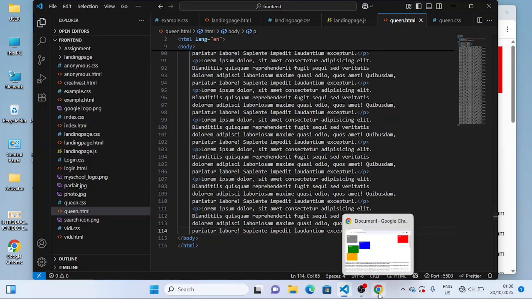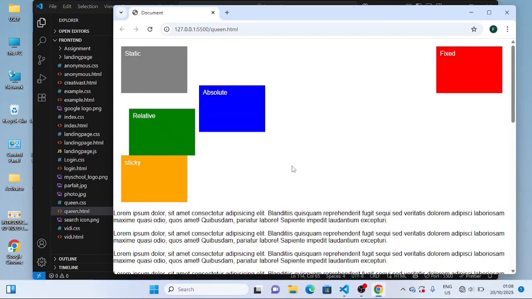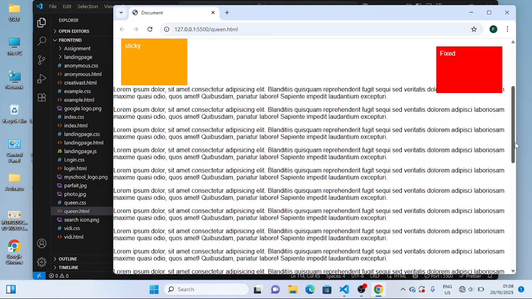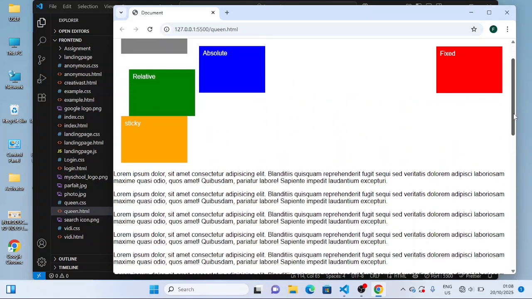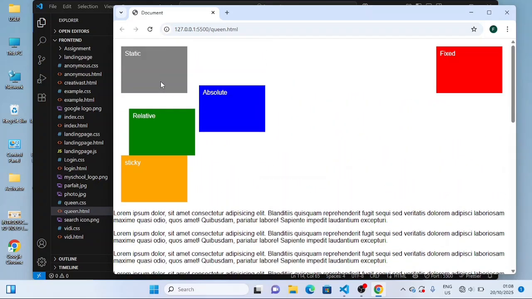So let's look at what we've done. Now this will be a perfect way to explain each of these positions. So let's scroll down now. As I'm scrolling down, what did you notice? Static is moving, absolute is moving, relative position is moving, sticky is moving, but fixed is not moving.